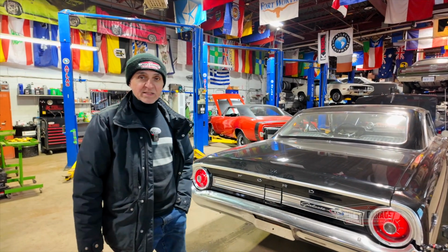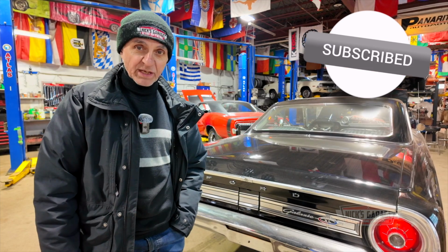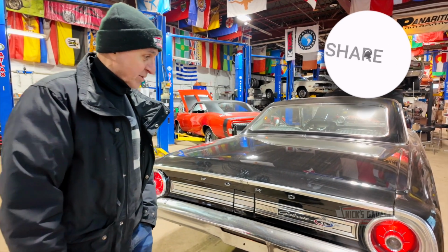So here you have it, you guys. It's a 1964 Ford Galaxie 500 XL with a 390 4-speed on the floor, black on black, with bucket seats. Can't get better than that.